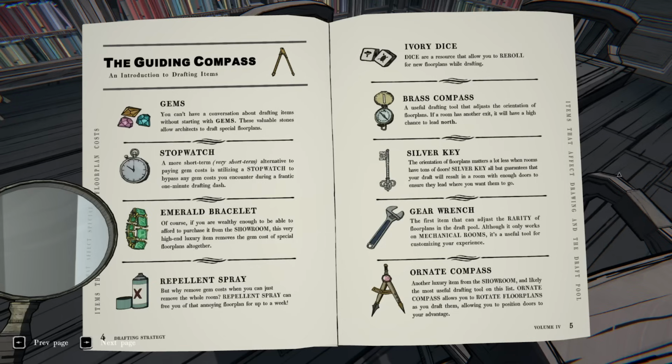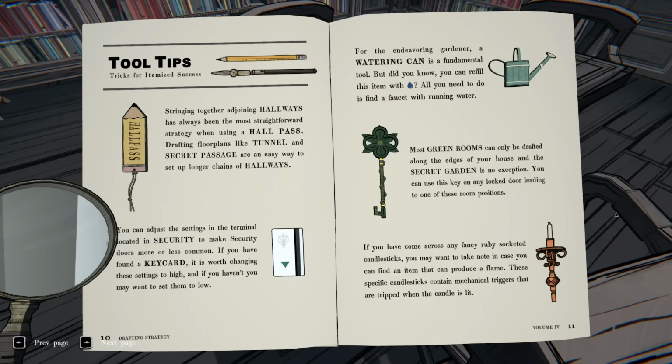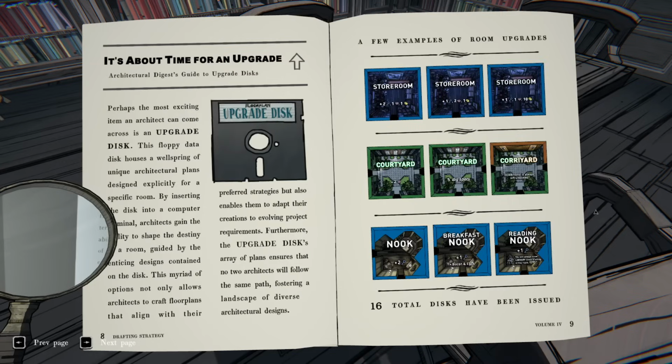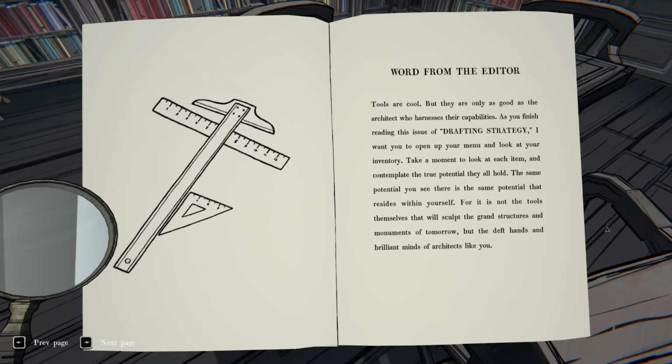Did I? Luxury item from the showroom. As you rotate floor plans as you draft them. I've not seen that in the showroom. Yeah, I did generate this. I don't know what happens to upgrade discs if you lose them. 16 total ones have been issued, but I've gotten some and then had to lose them because I didn't have enough steps until I ended that day.